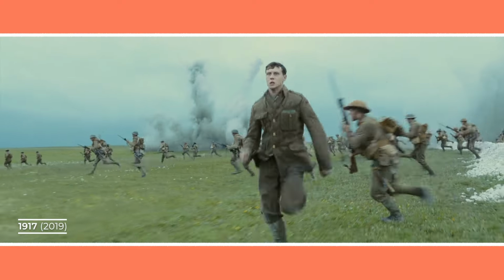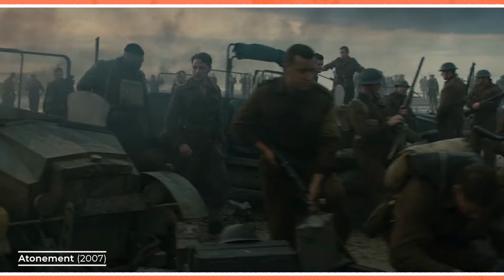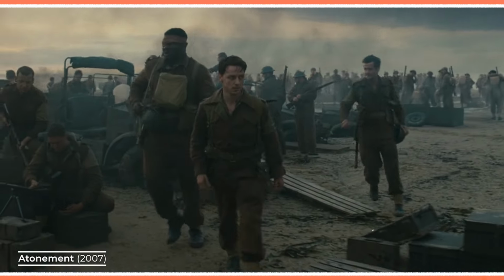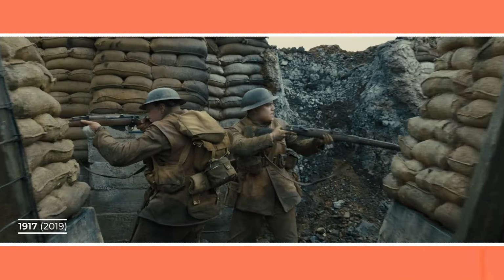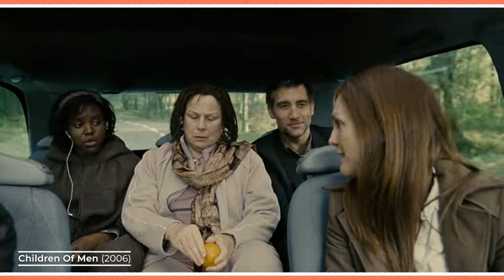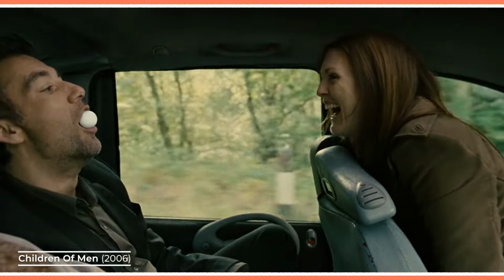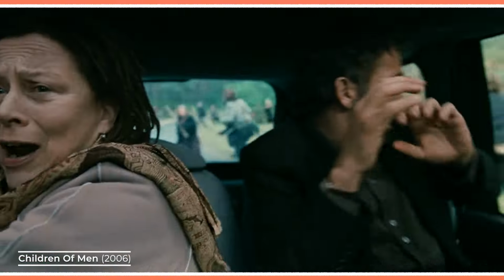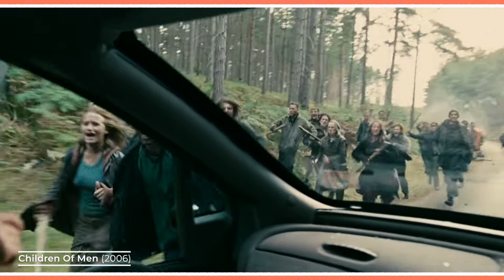The longer a shot plays out in real time, the more of an immersive experience it provides. This allows audiences to engage with sequences with a sense of real-time continuity. This can feel a bit more realistically representative and true to how we experience time in real life, rather than movies which chop up actions into loads of tiny little pieces and fragments of time. Like this famous 4-minute long take from Children of Men, which plays out some light-hearted human moments before gradually ramping up the action into a tense, immersive chase sequence, which all takes place in real time in a single shot.